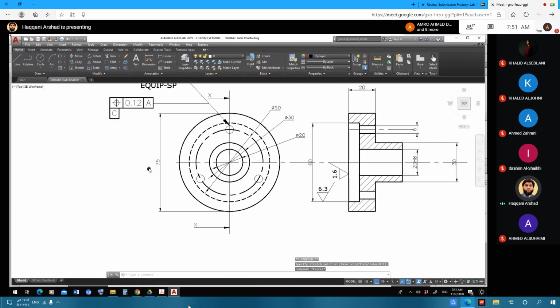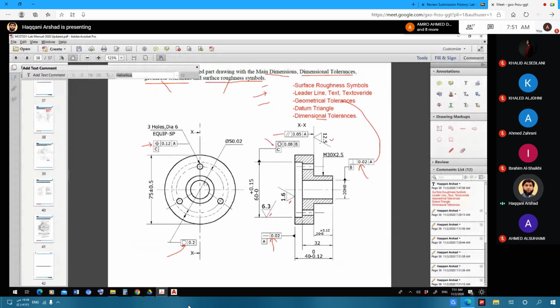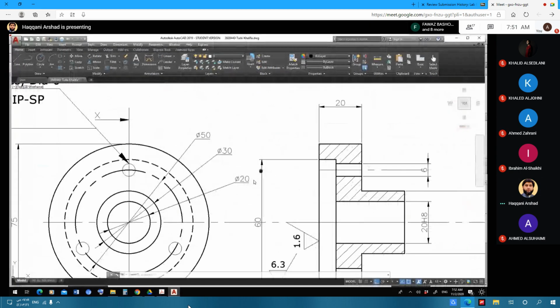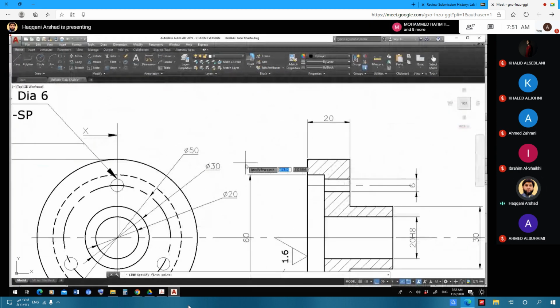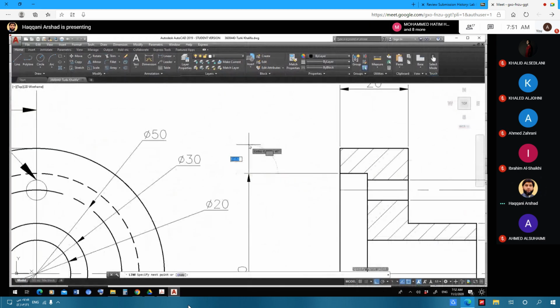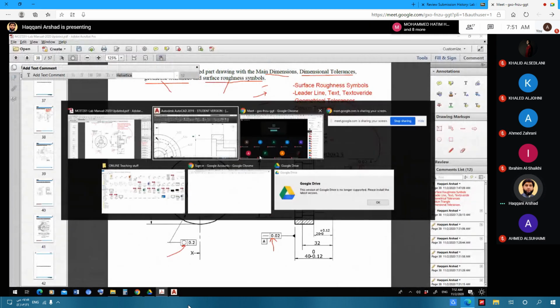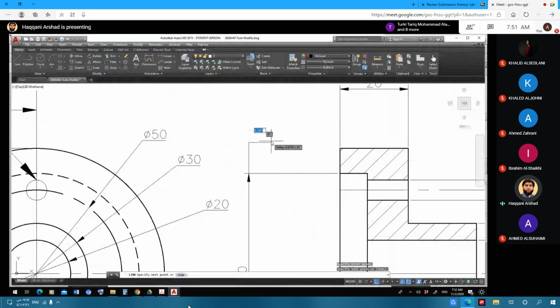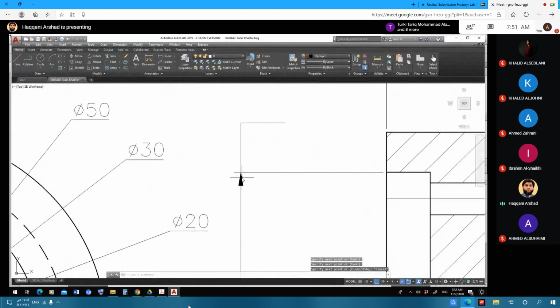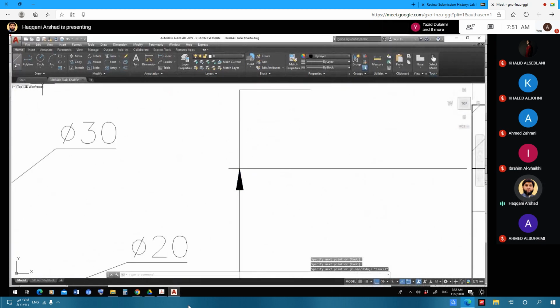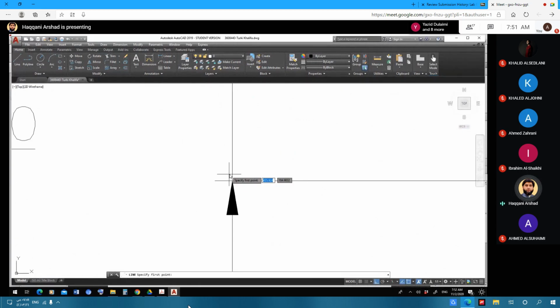For example, I want to put this on the right side, on the 60. I'll use a line. Here you have a triangle, but I'll show you before I put the triangle. In order to draw the triangle, there is no dimension. You can just randomly draw it.